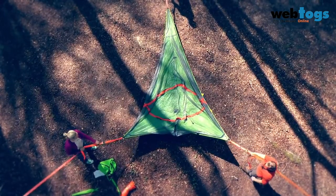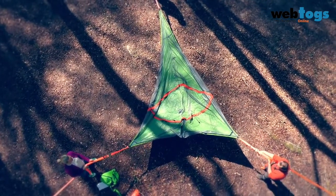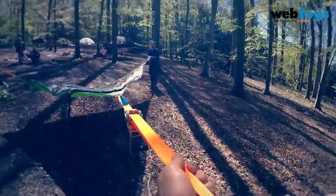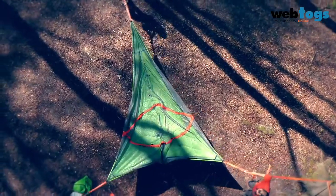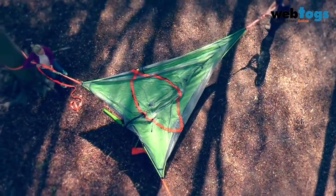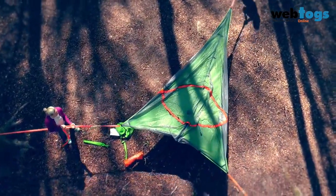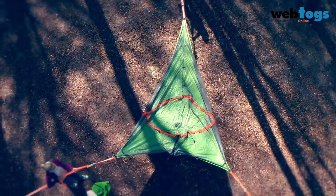So now you've got to find the central point between your three trees, and it helps if you do have other people, but you don't need it. So we can see, if it comes towards me, you're going to have to let it out a bit. If it comes towards me, it's loose on the far side, and now you pull right in. If it comes towards Jane too much, it's loose on this side, so we're going to even those out, and Rob's going to pull back at the end, and you can see slowly you'll be able to find that equalized point between us. I think, to you a bit more.